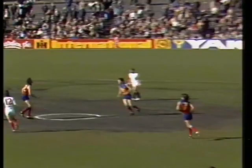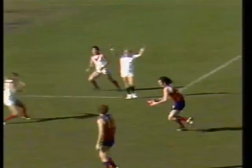David Young towards centre half forward. South Melbourne moving the ball well. Round from behind this time. Couldn't take the mark. Kick back by Ian Miller towards centre field. Oh, great mark, Teasdale. I'm in league football for Wayne Duke. Does it very casually towards centre half forward. And a lovely mark taken by Alan Sinclair.